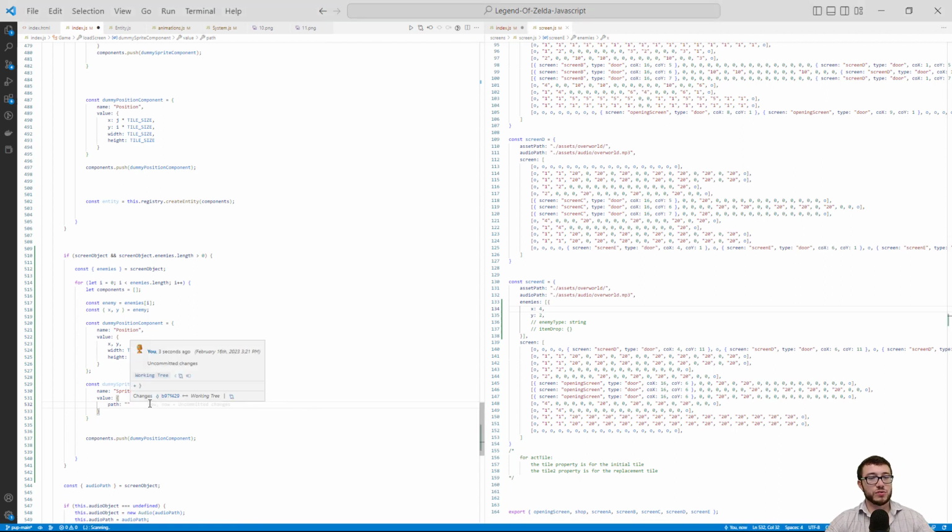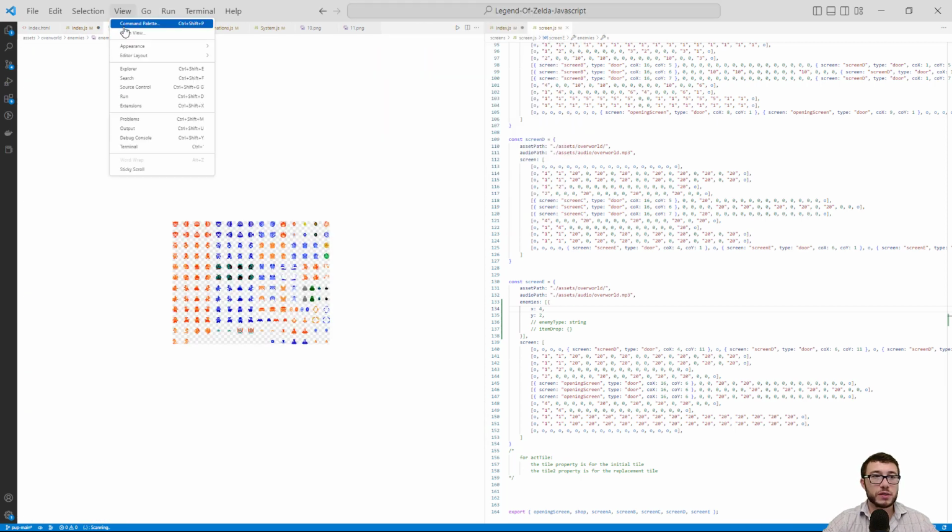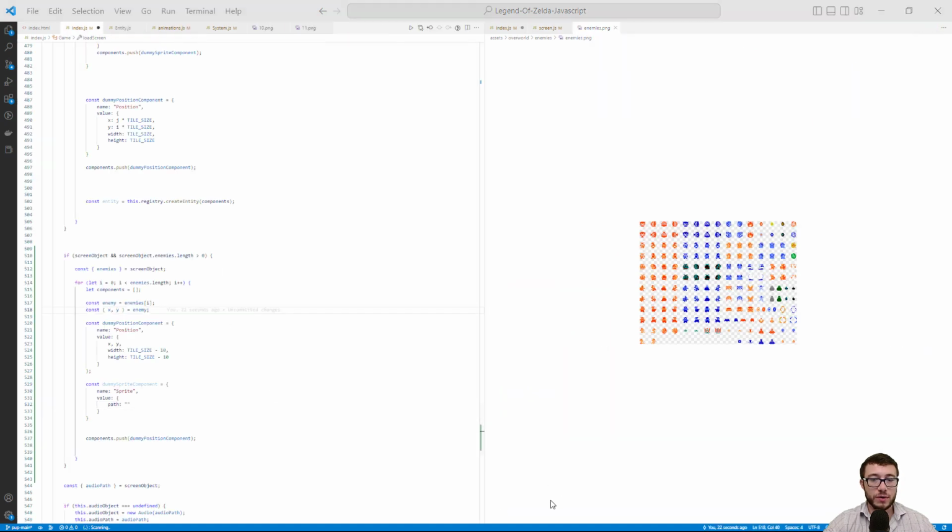Cool. So the path, we should set it to, well, let's take the enemies. Oh, there we go. Okay. It will be starting from assets, so it actually will be overworld, enemies, enemies.png. Believe that should work.